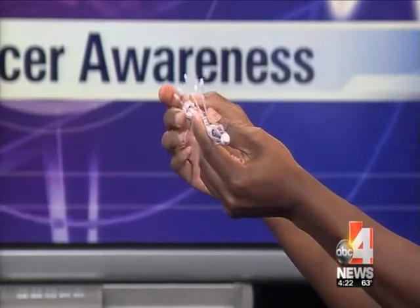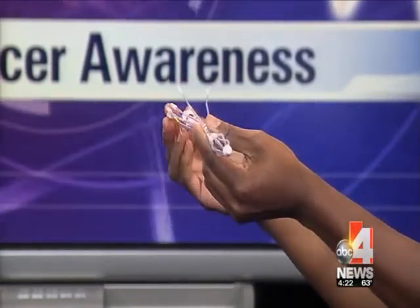For selected women we can do something called partial breast radiation, which involves inserting a device much like this one. It goes into the breast and it's got little channels where we can actually insert a high dose iridium source that delivers a dose of radiation to a cloud around the actual surgical cavity — rather than treating the entire breast. This is a great option for women who have early stage breast cancer who don't have involved lymph nodes. Not all of these different types of radiation are appropriate for every patient. This doesn't seem so invasive when you think about what the technology looked like back in the 70s and 80s — we've come a long way for this to really fit in your hand.